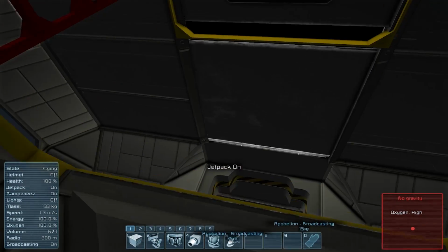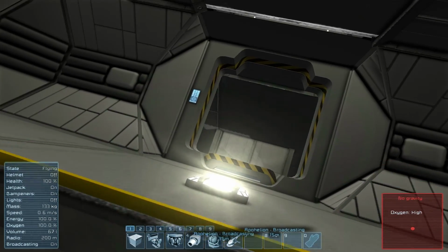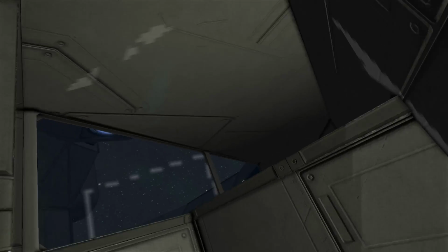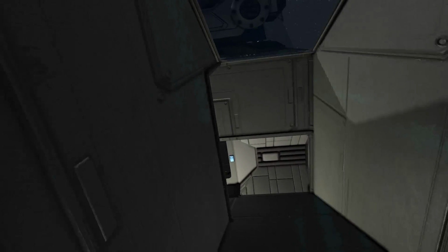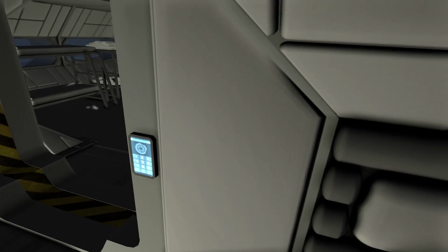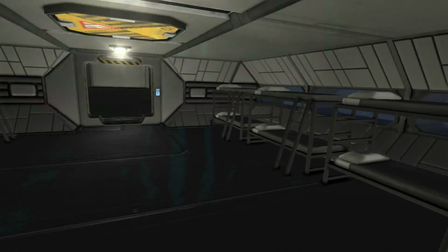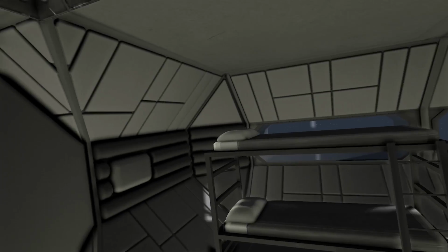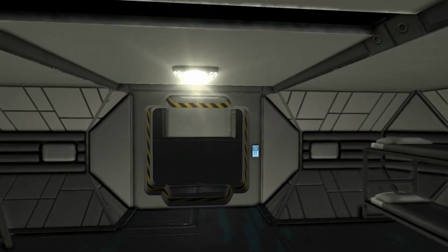Okay, so we're out here on the outer edge of the ring. It did say, unless there was a leak, to keep these ring doors open. So there's that. But there's supposed to be spherical gravity. I can't figure out where that is. There's supposed to be a button. The description said there's buttons set up for sphere gravity. Anyways, here's some bunks.